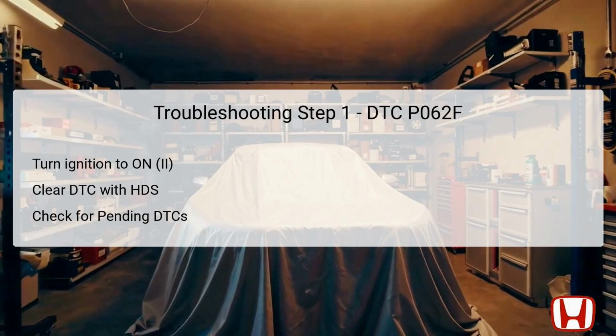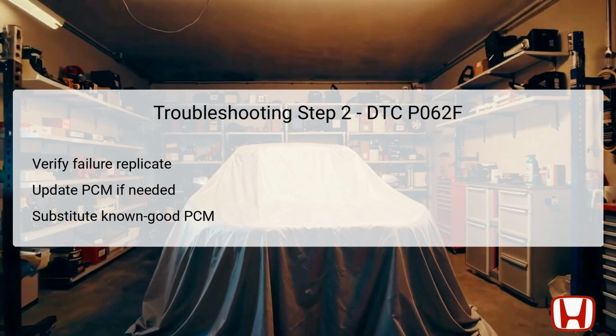This methodical approach sets the foundation for accurate diagnostics in the subsequent steps. In this step, the focus shifts to verifying the failure once again, especially after the initial reset of the DTC. If DTC P062F is indicated again, it is essential to replicate the failure condition. This verification confirms that the error is consistent and not an intermittent issue.